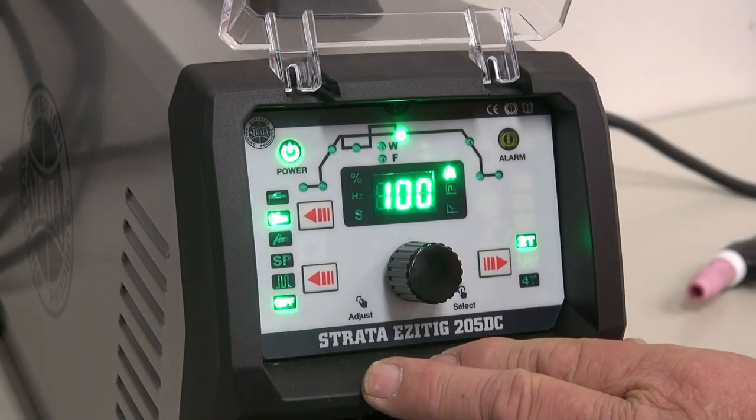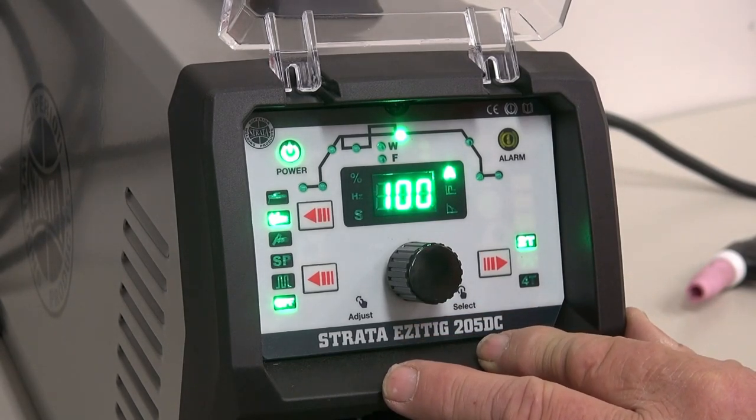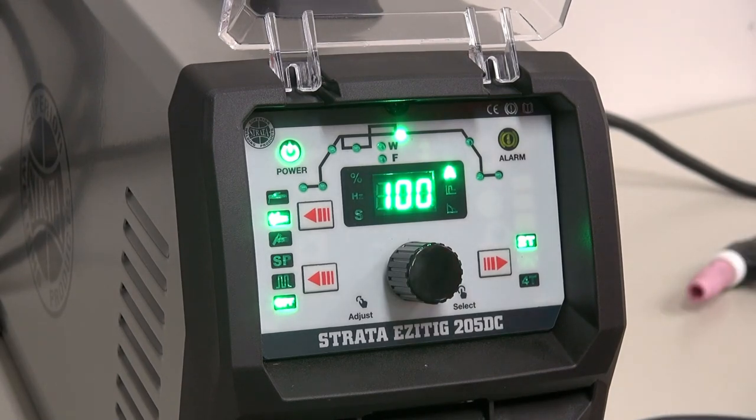The next function we're going to talk about is pulse TIG. The Strata EZITIG 205DC has a pulse function. Now the advantage of the pulse function is that we can put in some heat, let it cool down, put in some heat, let it cool down. This works really well when you're trying to work out of position or working on corners.